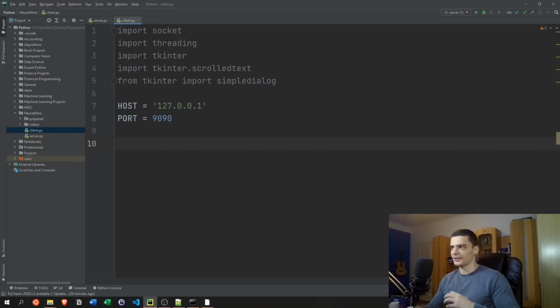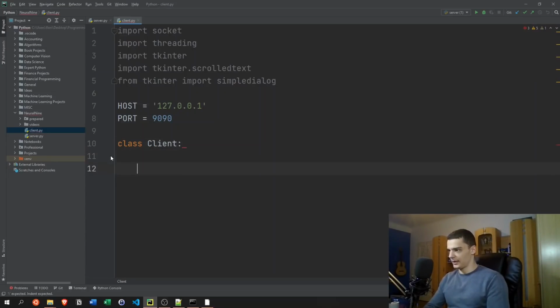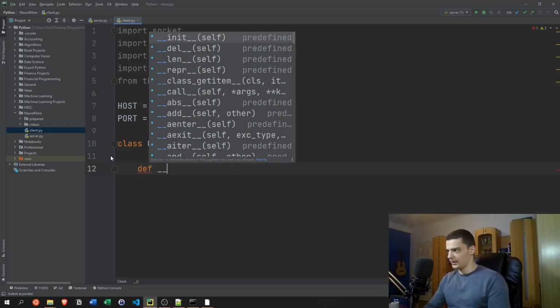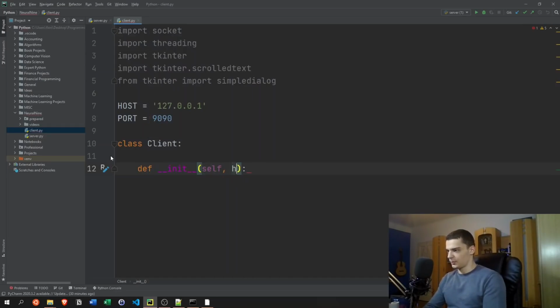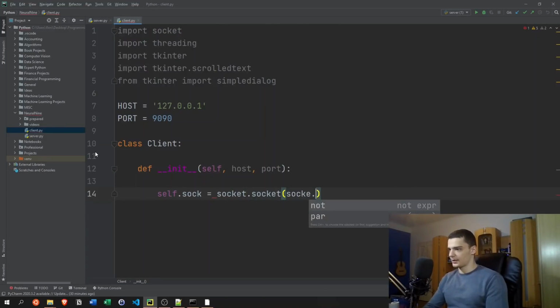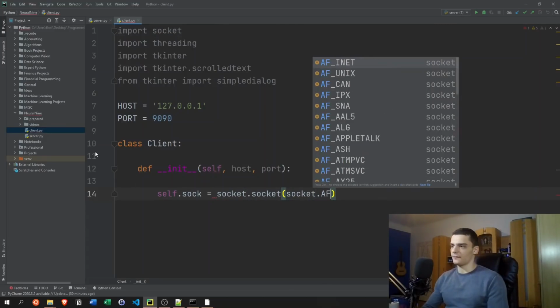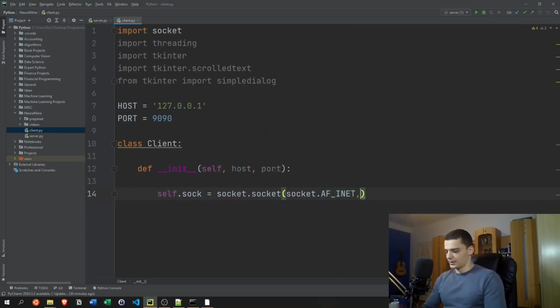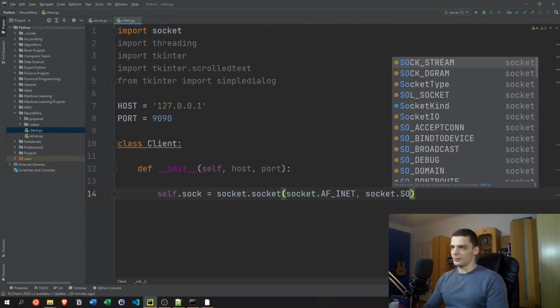So we're going to have it be an actual class, an actual object, and not just a script that we run. So we're going to say class Client, and then we're going to define an init method, so a constructor. Here we're going to pass host and port. And in the constructor, what we're going to do is we're going to define the socket first. So self.sock equals socket.socket, socket.AF_INET, socket.SOCK_STREAM again.